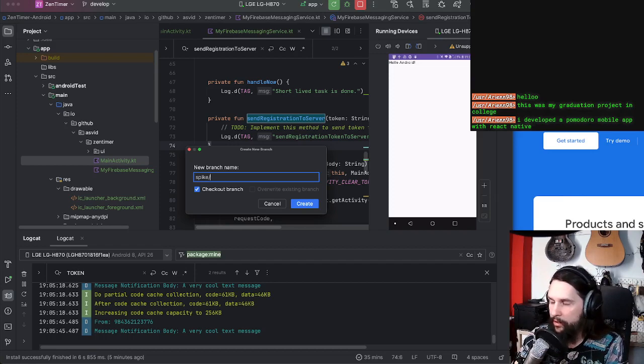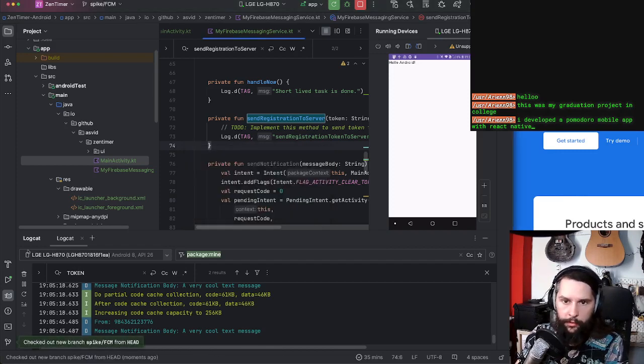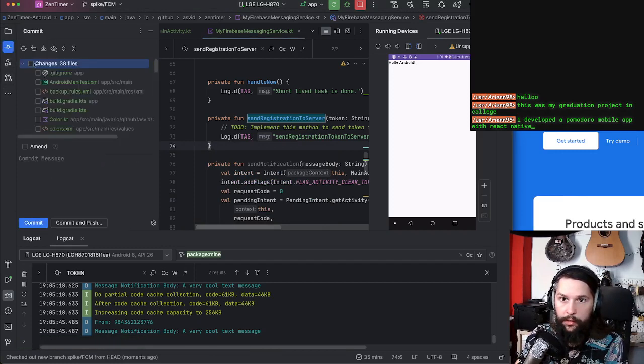And yeah, so I will just call it Spike without any ticket number or issue number. Yeah, let's call it Firebase Cloud Messaging. I wonder if I have my commit. Yeah, everything, yes.